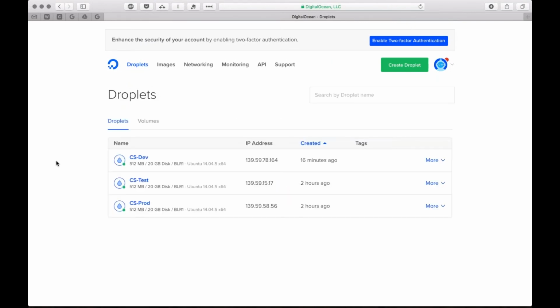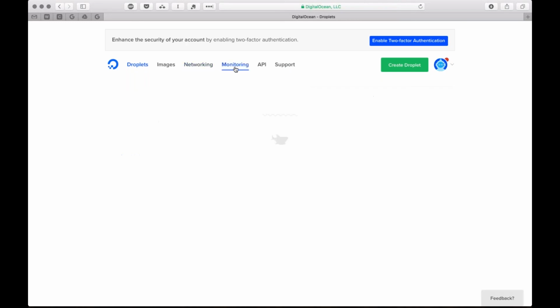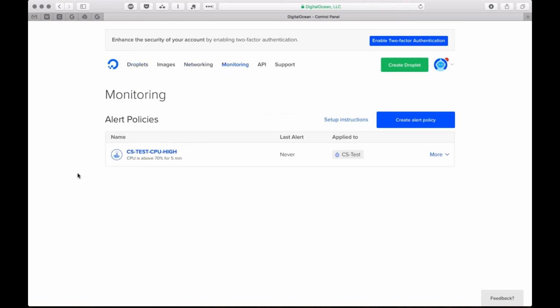To summarize, don't forget the option to enable monitoring when you're launching the droplet. For existing droplets, go ahead, run that simple script, and after that you'll get those rich visualizations. And once you have them in place, go ahead and configure your alerts. If you're actually a scripting junkie and you are very comfortable with scripting, you can actually do a lot of automation without DigitalOcean supporting the API.